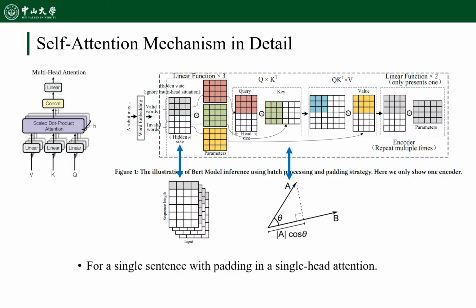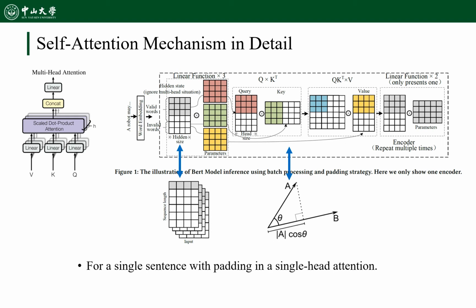In transformer-based models, multiple self-attention heads are packed and work together, which is called multi-head attention. After the word embedding layer, a sentence becomes a matrix, and each row of the matrix represents a word. In practice, multiple sentences are batched for better hardware efficiency. As the lengths of different sentences are variable, sentences will be padded into a fixed length. For a single sentence in a single-head attention, the detailed computing process is as in this figure.